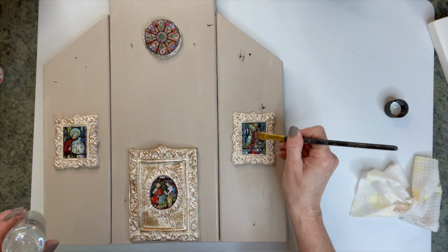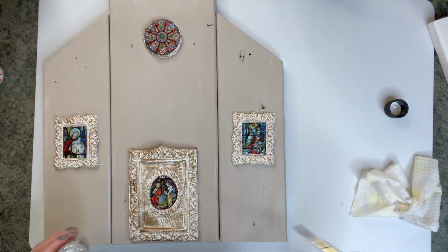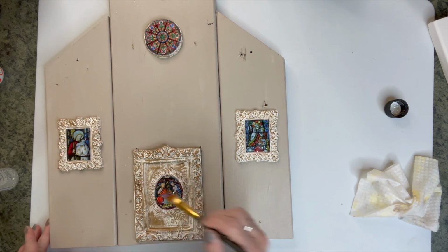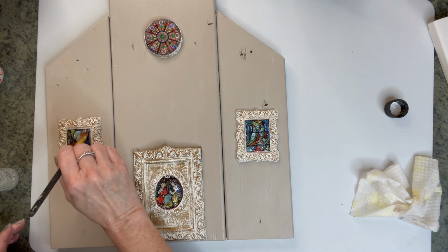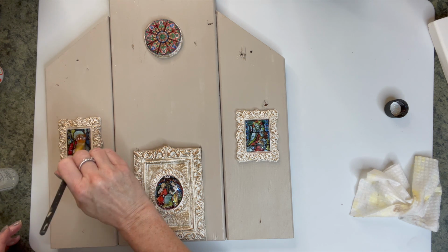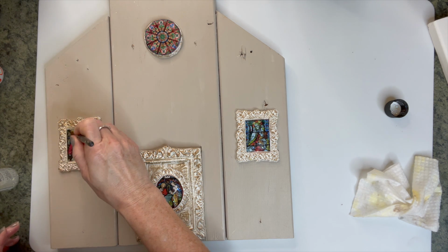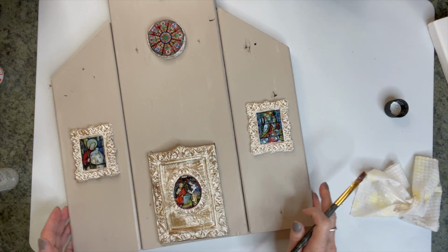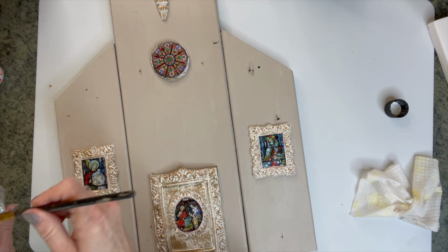I started to paint my church white. That I think would have been really pretty. You can definitely do whatever color you want. Now when you look at these, they look like real stained glass windows.